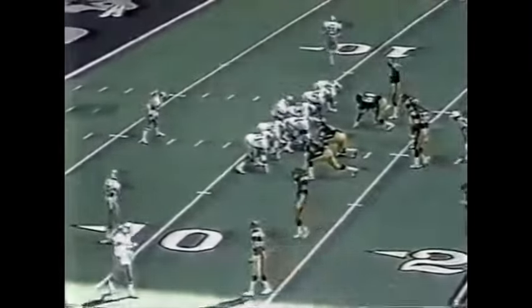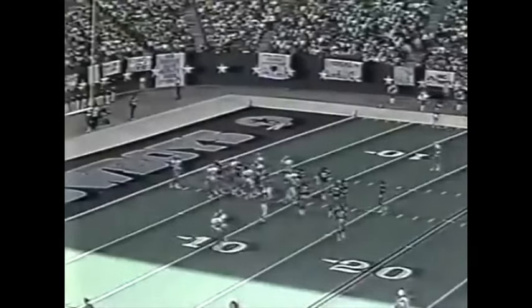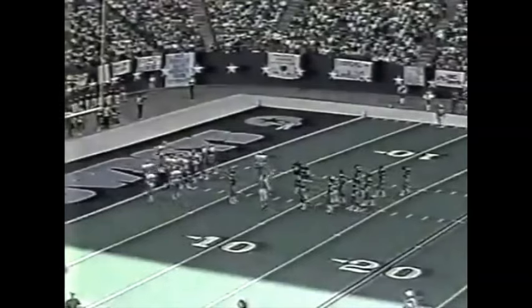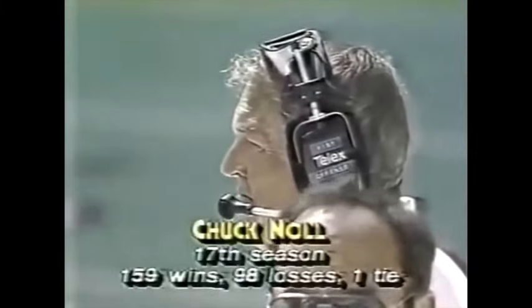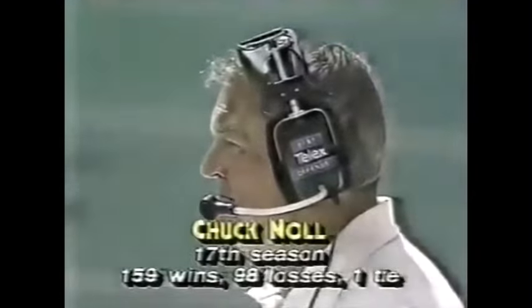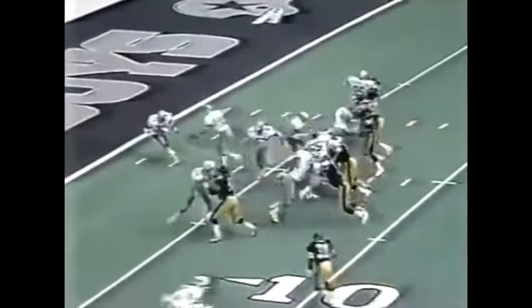Second down and eight at the 12. Dorsett is the remaining back — Dorsett was closer to the record when he had breakfast this morning; he's lost three yards rushing already. Gary Dunn is now in at nose tackle — remarkably, four weeks ago they operated on his knee. On a hot day like today, you've got to move your players in and out. The Cowboys are in the shade; the Steelers in those black uniforms are along the sideline where the sun beats down on them. That's home field advantage. Here's Dorsett.